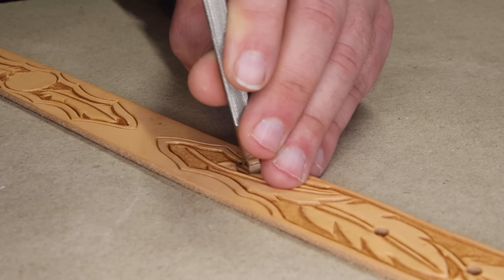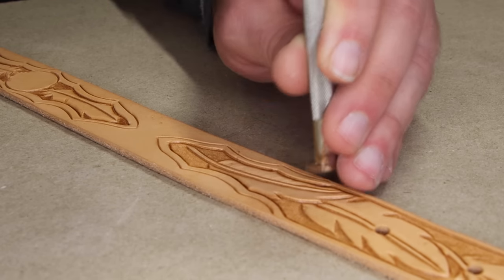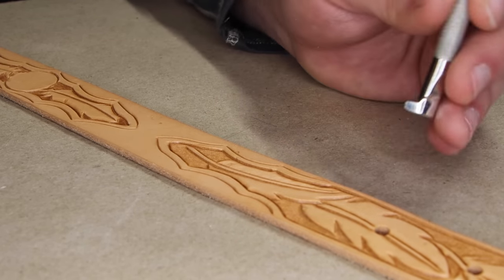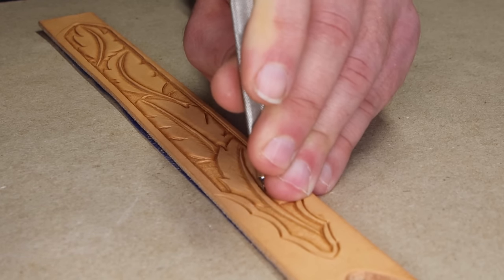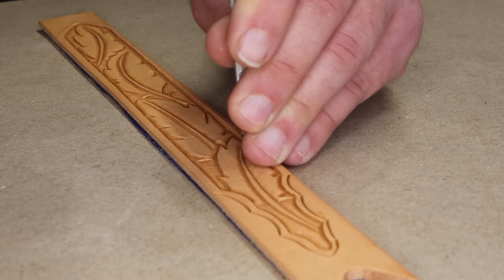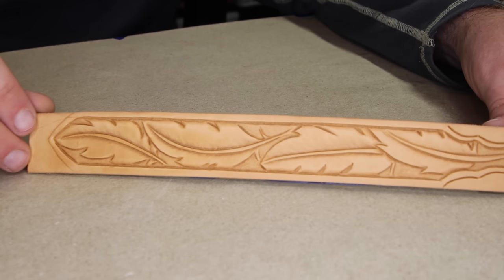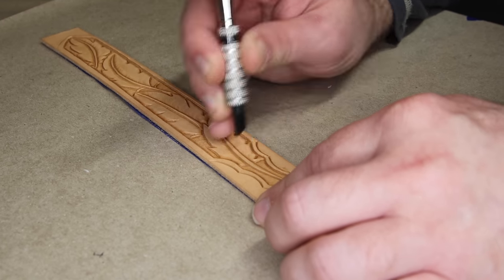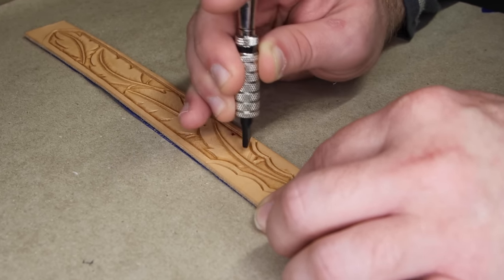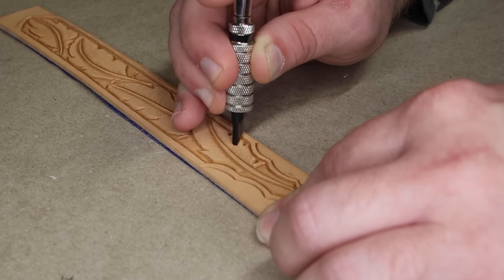As I go through adding the texture to the feather with the leaf liner, notice how I'm doing all of one side all the way down the tooling piece, then flipping it and doing the other side — not going back and forth. That makes it a lot faster and more efficient. Once we're done with that, we can jump over to the hair blade. My hair blade looks a little different because I've taken the blade out of the original handle and put it into one of my extra swivel knives. This allows you to get those contours in the lines a little bit easier, and gives you more versatility and flexibility.